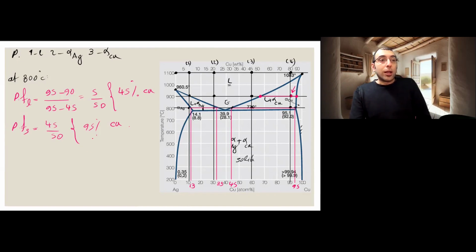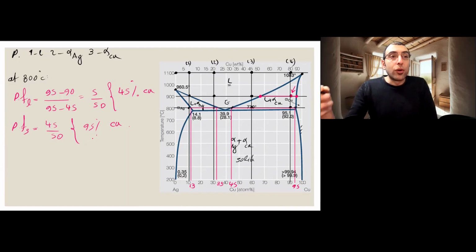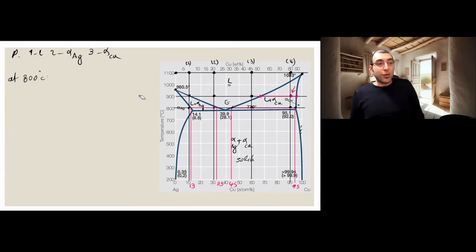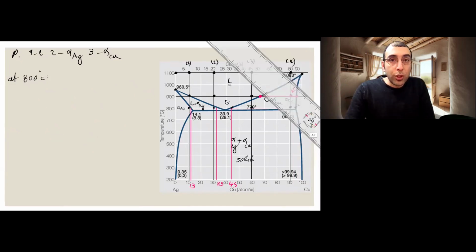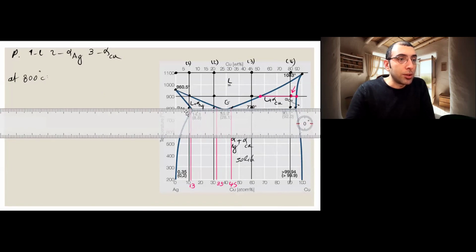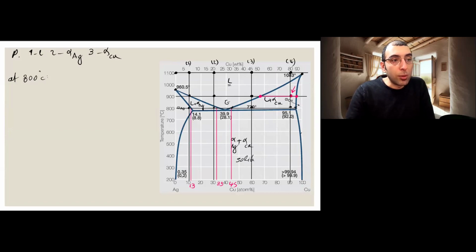So now also point 4 looks awfully like point 3. Let's just do it for the sake of your practice, and I just do it so you can do it with me. I think now you can already start doing it with me to see if you got it right. Okay, for point 4, I'll just redo the temperature again. The eraser was not working, so I just took a bit of time to erase. But I do the temperature again on the ruler. Now we are talking about alloy number 4 at 800 degrees, phase fraction composition.